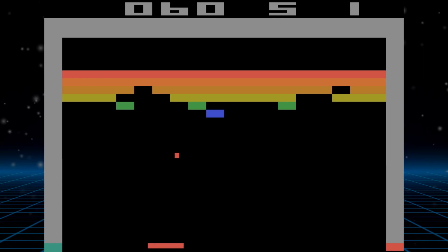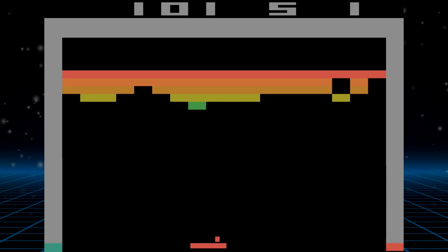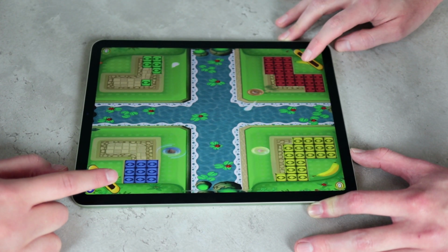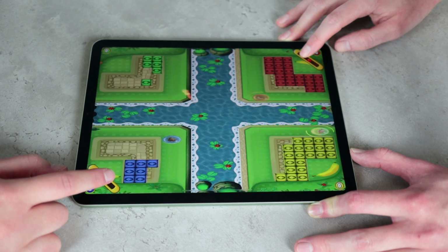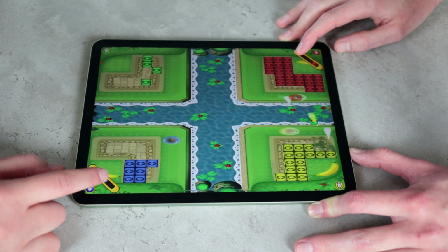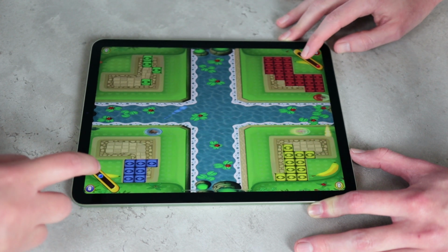The way that this works is basically like a multiplayer version of Atari's Breakout. You know the one, it's that game where you control a bar at the bottom of the screen and you have to keep deflecting a ball back towards the top in order to break blocks. Here though, there's 4 players in each corner of the screen, and the objective is to use your finger to drag your monkey around your base and stop lasers from destroying your defenses and hitting your banana. In other words, you have to defend your banana at all costs.